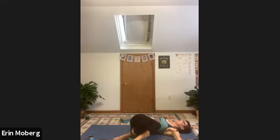You can keep legs together, or for a deeper hip stretch, option to cross right leg over left, Garudasana, eagle legs, before we twist. Either way, inhale, knees to the chest. Exhale, send the knees up and over to the left and roll to the left side. Maybe turning gaze to the right hand. And you can use your blanket or block if the knees are lifted and you're feeling any tension.